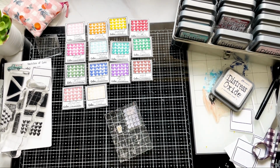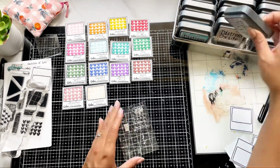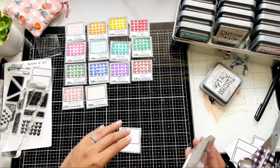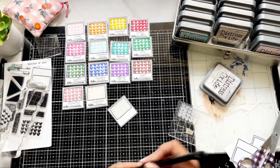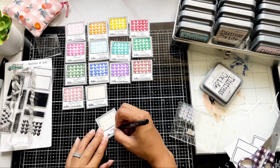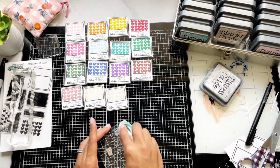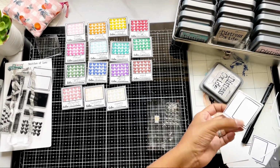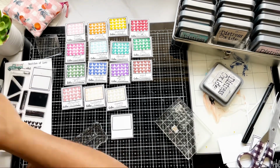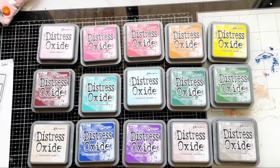And let's say you have a neo color and you want to swatch it in its darkest pigment form, and then also swatch right next to it, on the same card, the same color in its lightest form. You can see the color grading. I hope that makes sense. You can do that with watercolors too. All you have to do is stamp on watercolor paper with this stamp set, and then you can use this for watercolors as well. So it's very, very flexible. You can do a variety of things with this, and I love that this stamp set creates a variety of ways that you can swatch your colors.